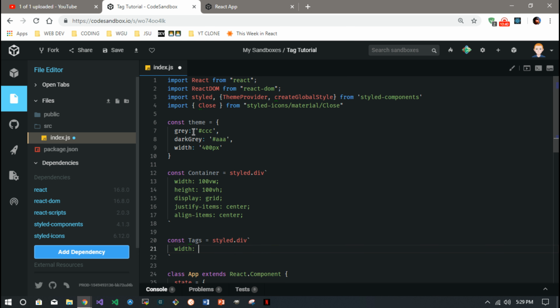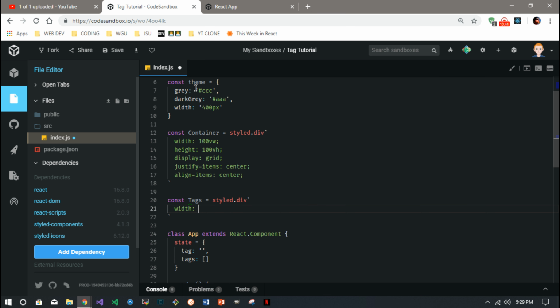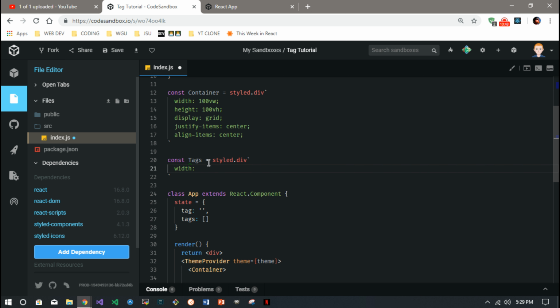And remember how I set this theme width of 400 pixels? That's just to show you how I'm going to use this theme in one of these style components. So to do that, remember this is just backtick, so this is just a string literal. So you can use the $ brackets to put any JavaScript you want inside of there.